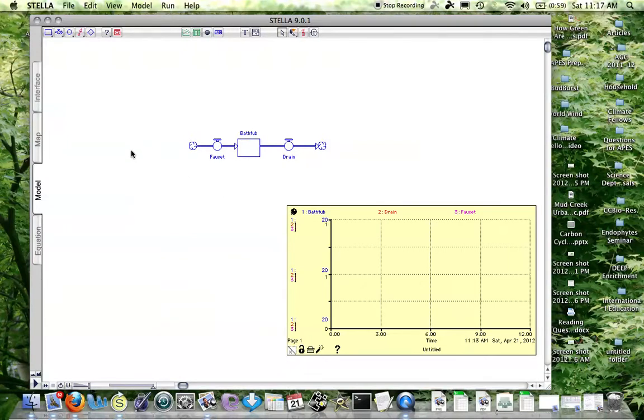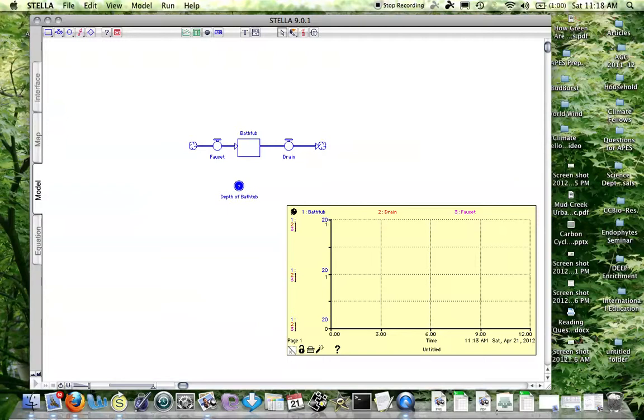So how would you do that? Well, you have to do that calculation of the volume in the bathtub divided by the base of the bathtub. So you need to know those two variables. And the way you do that in Stella is with this thing called a converter. So you need a converter down here that, let's just call this the base of the bathtub, or I'm sorry, the depth of the bathtub.